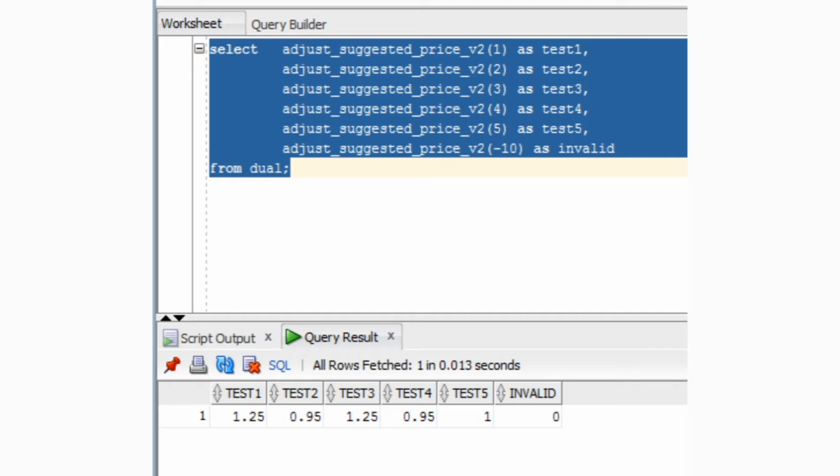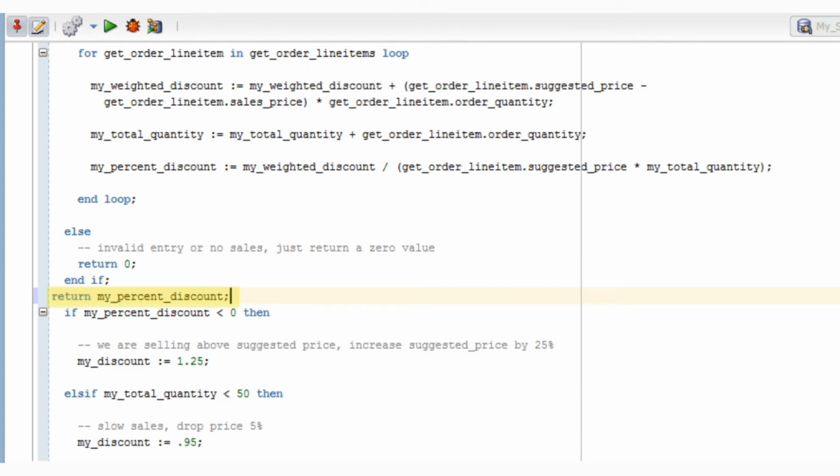Our discount value is 1.0, which is exactly what we would have expected for a percent discount calculation of 0.24. Values greater than or equal to 0 and less than or equal to 0.5 have a corresponding more than 50 items.